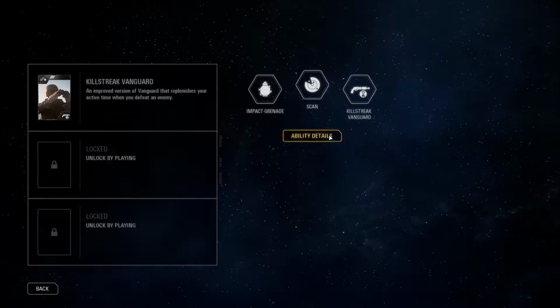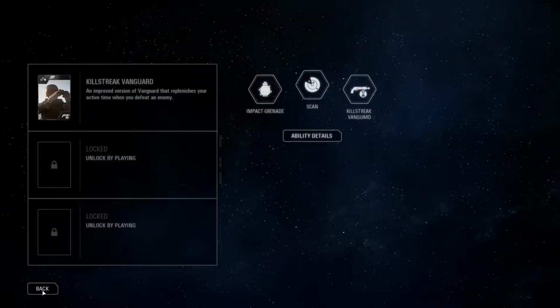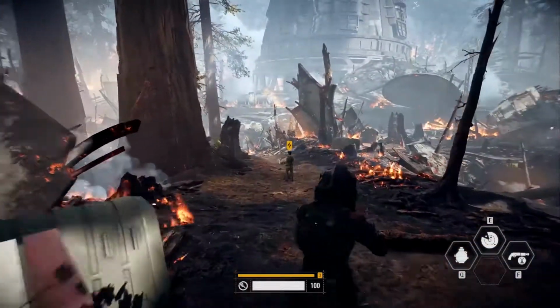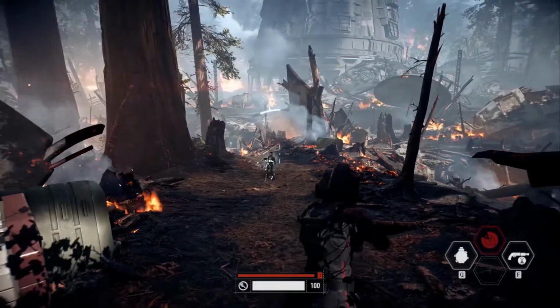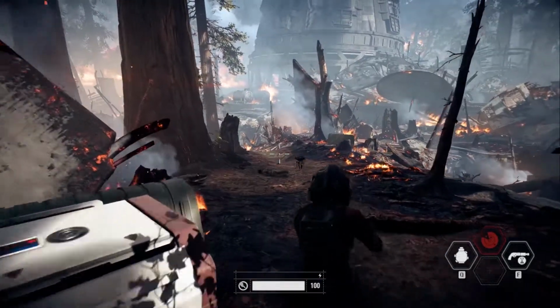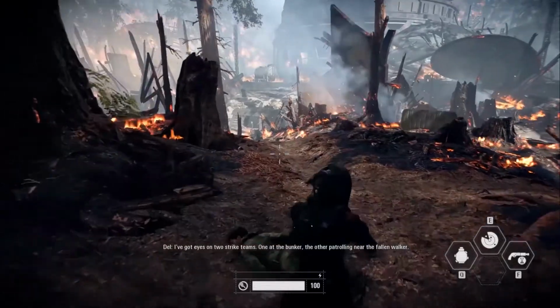Click ability details. So the impact grenade is a powerful detonate on contact grenade. Scan, we know. And that one replenishes your active time when you defeat the enemy. Okay, so the Vanguard is basically you pull out a mid-range gun and you go on a rampage. Go get him, idiot! She's like, what was that? I decided not to shoot him in case idiot becomes an idiot again.